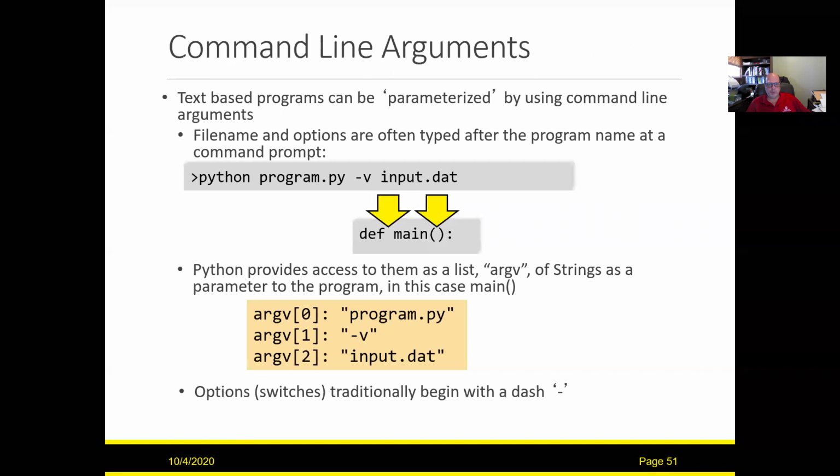Well, let me be sure we understand this. Generally, we have a flag like -v, -e, or something like that. I think a good example is the decoding and encoding. We're going to do some exercises on those, but take a look at that to see how this works. Again, this is available in all the languages that we have for computer science. You see Python and Java handle it a little differently than C++, but they have the same concept.